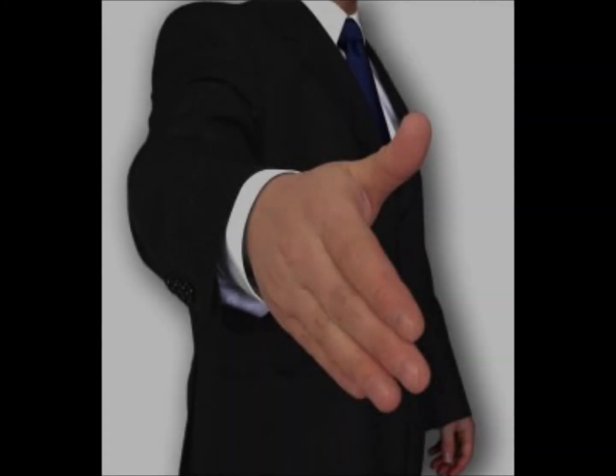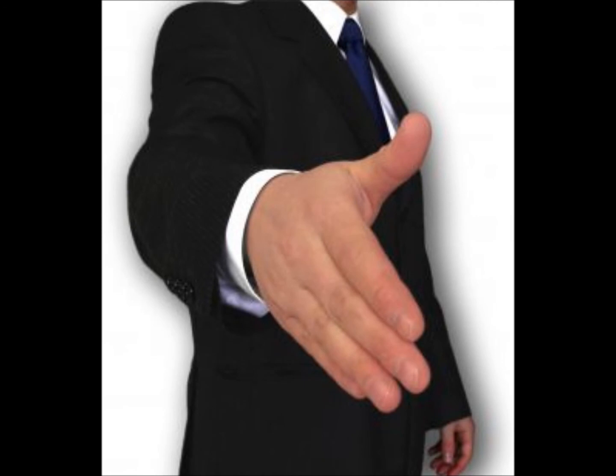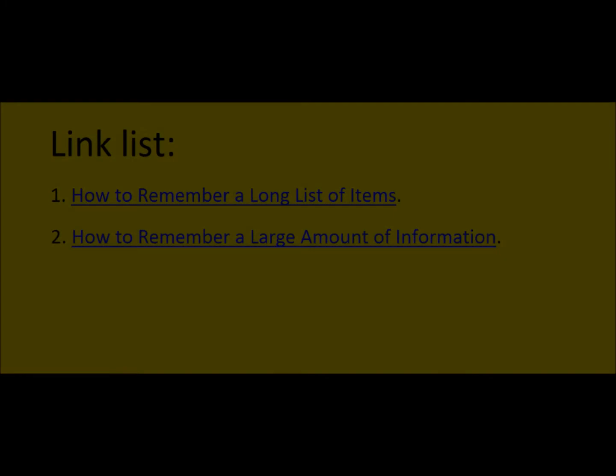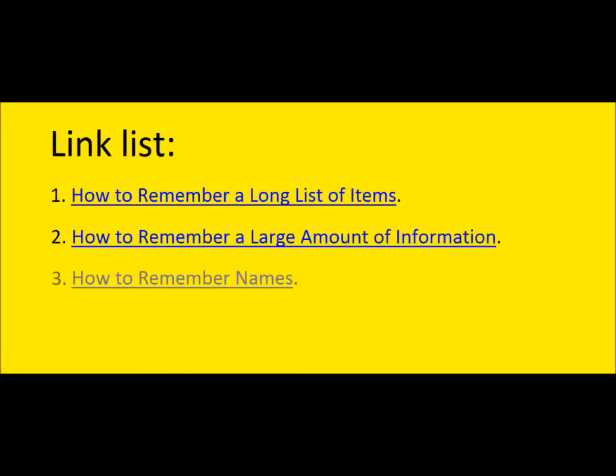Now, if you're like me, you may have a problem remembering names. I used to forget people's names all the time when they were first introduced to me. Now, this was annoying, and it made me feel like I was being rude and ignorant. But by using the principles of memory and a bit of practice, I soon sorted the problem out. So click number 3 in the link list below for how to remember names.